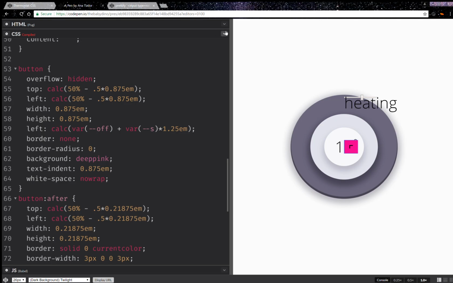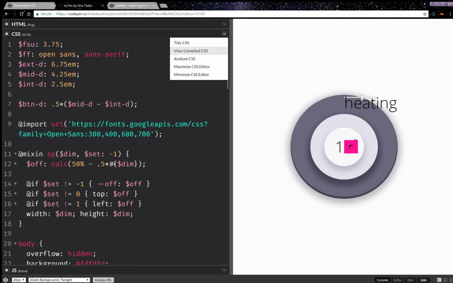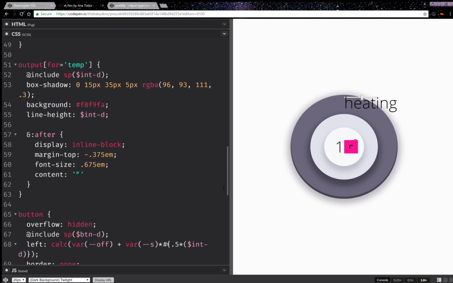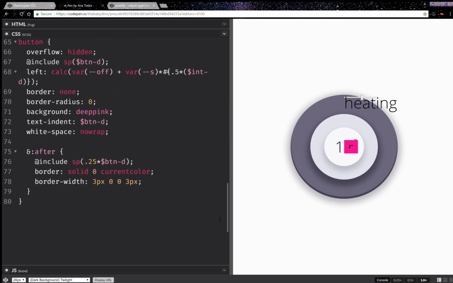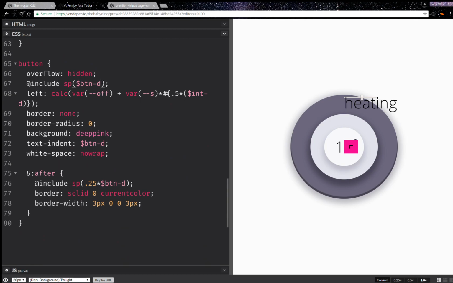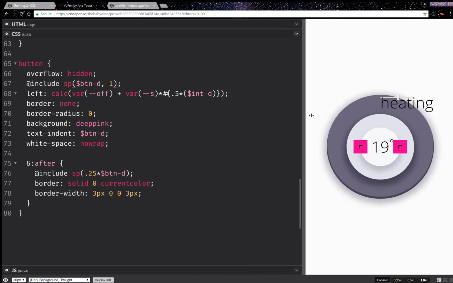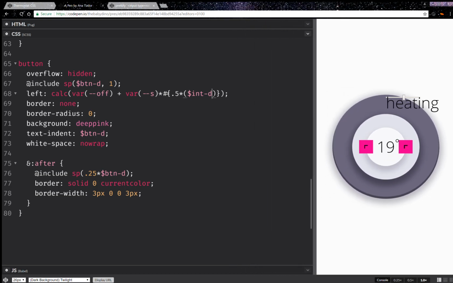Oh, for some reason, the offset isn't set. Okay, so, yeah, I figured it out. So here I need to set this to 1, and now it should work. Okay, so also, and here I need to add the button diameter. Okay, this should do it.